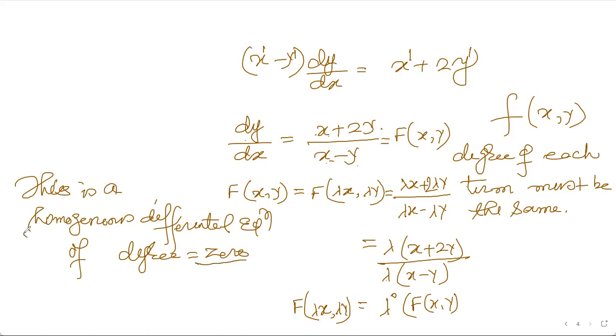Hence I have decided that this is checking for homogeneity. This is the most important part. First you decide whether it is a differential equation and is homogeneous, and after that I am telling you how to solve it. What I told you: express y in terms of a new variable vx. So my equation becomes dy by dx is equal to (x plus 2y) upon (x minus y). We have finalized that this is a homogeneous equation.